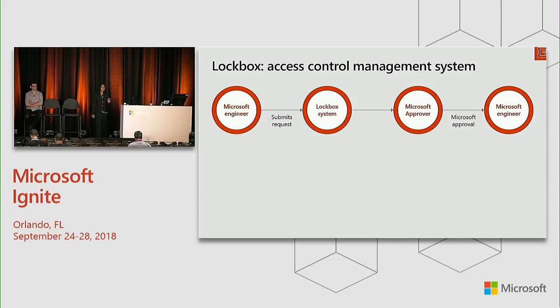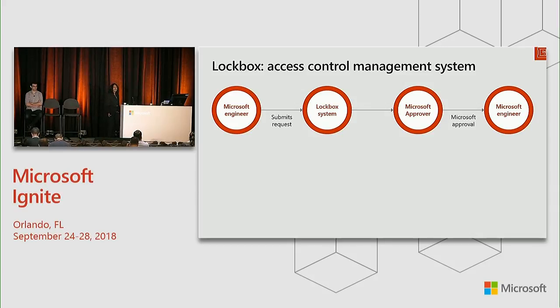So with Lockbox, we have been operating in our data center with scoped, least privilege access. You get access to do just the task you want to do, and you don't get big admin-like access across all the servers in our data center. The permission is given just in time: when you want to reboot a server, you get permission to reboot a server and nothing else. And it is only for a limited duration, whatever time period you asked for, and nothing more. The access is given only after approval from the data custodian, Microsoft managers or VPs, depending on the level of access you're asking for. And there is strong audit logging on what exactly happened, who accessed what, and what they did. This is how we have been operating for over 5 years in our data center.